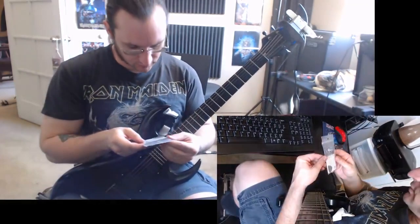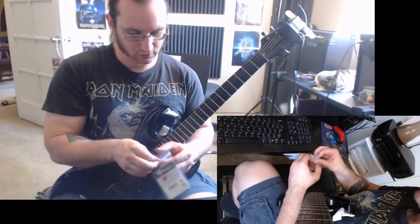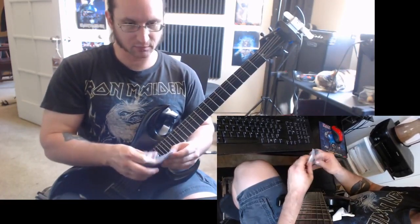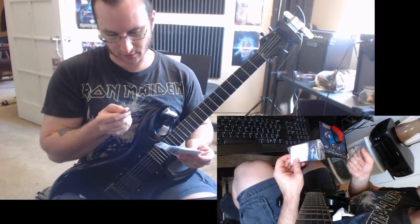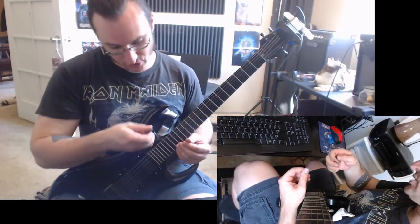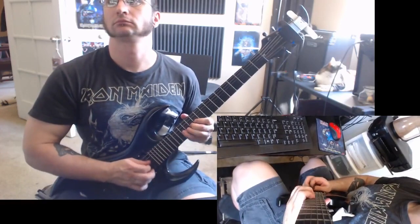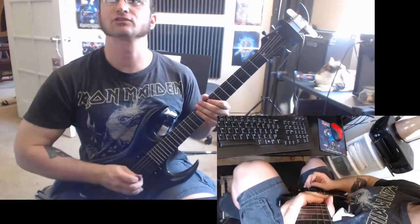This is another gravity pick. This is a razor. It's 2mm thick. It's about the same size as a standard pick. It's also beveled pretty sharply all the way around. It's called the Razor 2. That's scratchy.